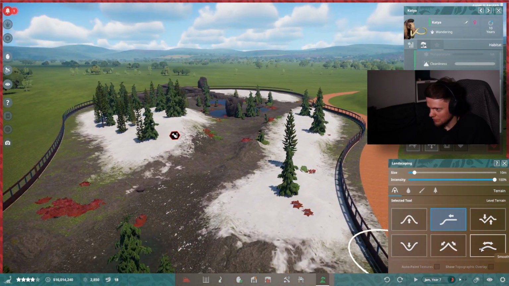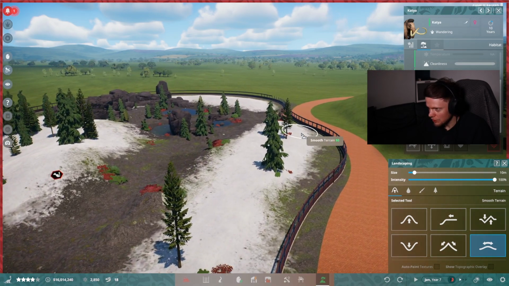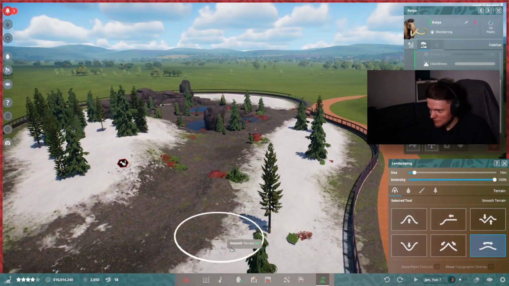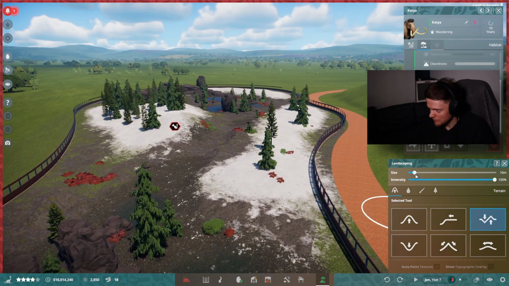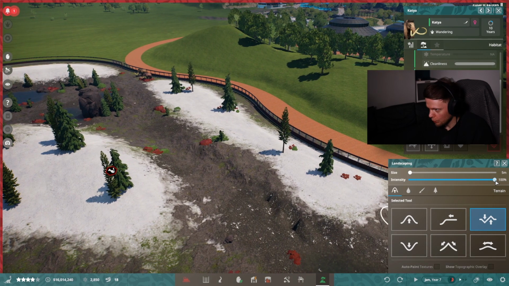And then smooth tool time. Make sure it's not too ridiculously intense. And then buffing that up again on the front. Whoa, whoa, whoa. Maybe the intensity shouldn't be that high. Lovely.